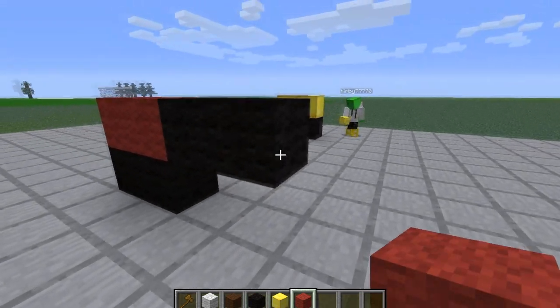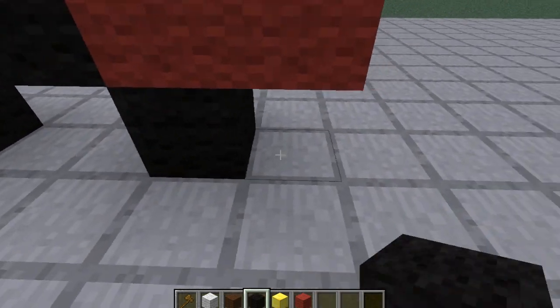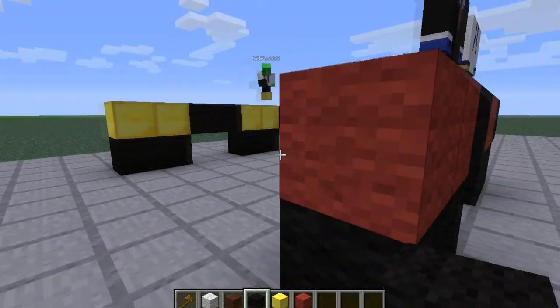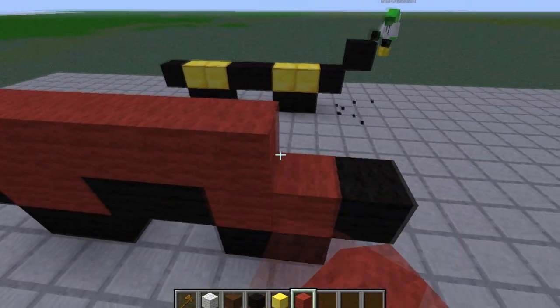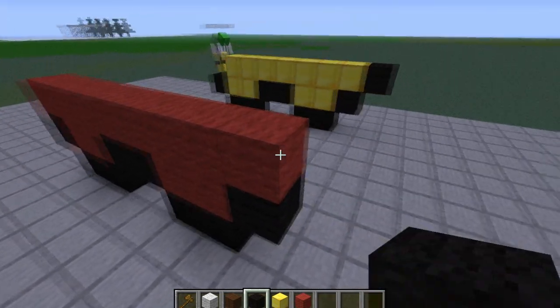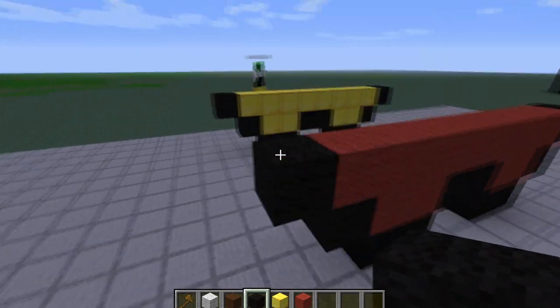Then two red next to that black — or gold if you're doing the gold one. He's going to do the gold one. Next to black, below that, and on the corners both black. For the next layer, it's going to be all of your color all the way to the end, and the corner black.